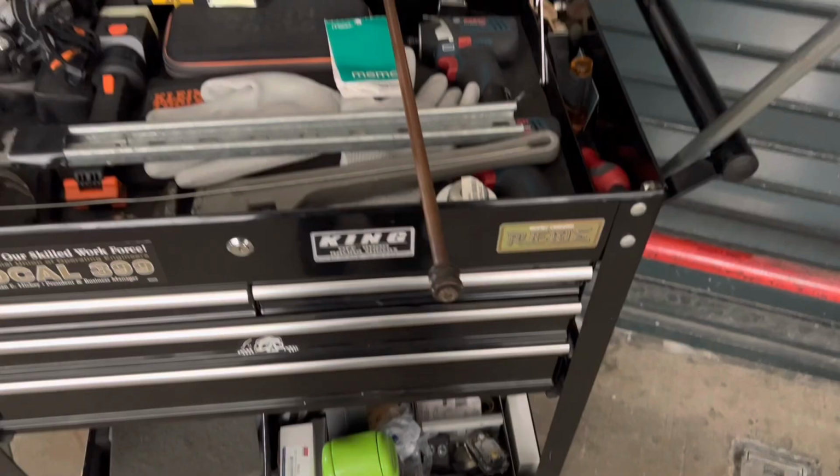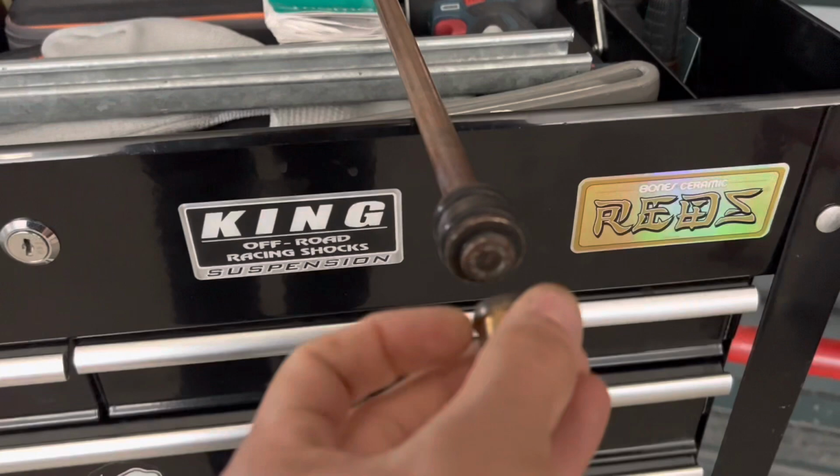I got the new valve stem here. All I did was put a new O-ring on there, so that way it fits on the seat nicely.